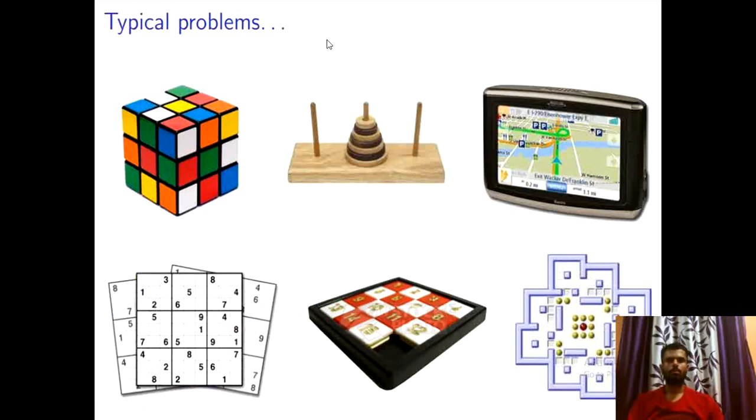So typical problems in artificial intelligence, as I have discussed, since problem solving is the main application of artificial intelligence. So what are the examples here? Tower of Hanoi, then the 8 puzzle problem, then the tic-tac-toe game, then the 8 cube problem. So these are examples of problems in artificial intelligence. Another example is finding a particular destination using your mobile GPS.